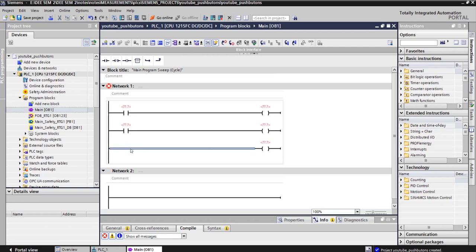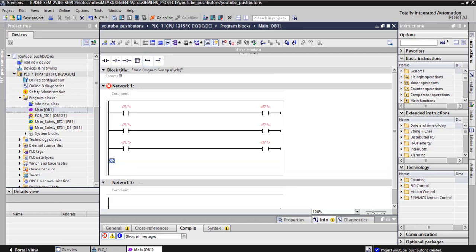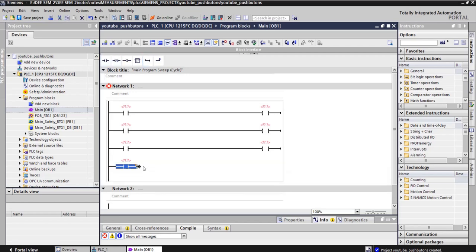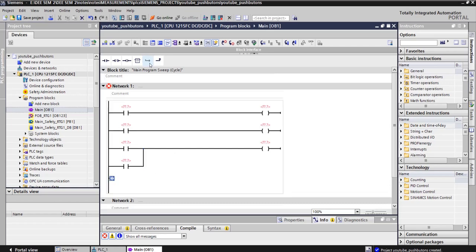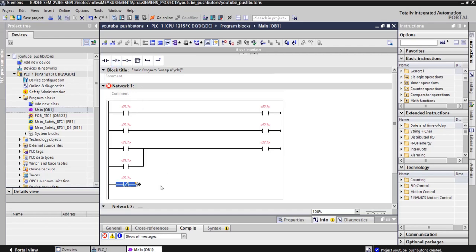Then when we come here, we are going to put a normally open contact. Then we add a branch. On this branch, we add a normally open contact. Then we close up here. Then we come here, add another branch. And here we are going to use a normally closed contact. And then from there, we put our output.